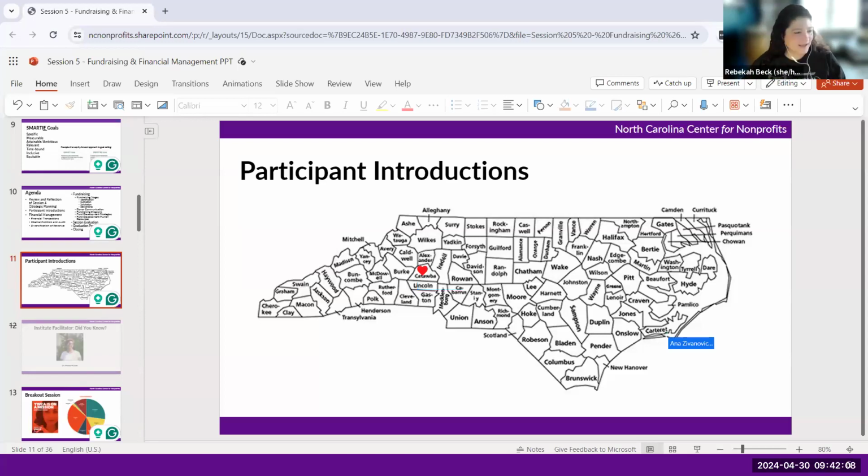Oh, good, it's working. Good, thank you. Anything that your county is particularly known for that you'd like to share? We always learn some really interesting things about this getting to know you icebreaker.